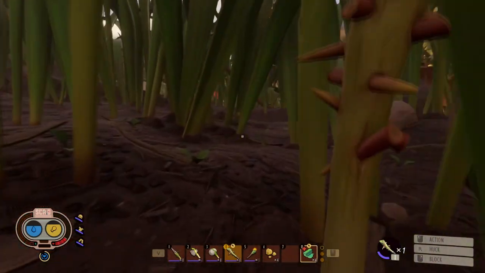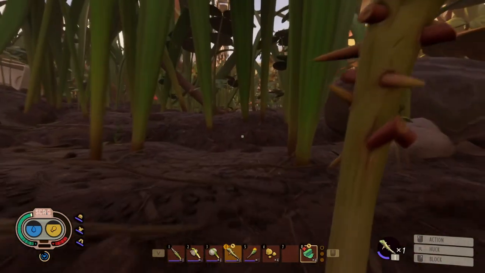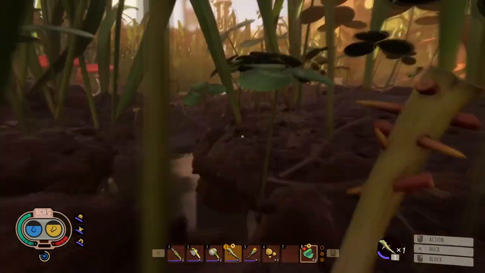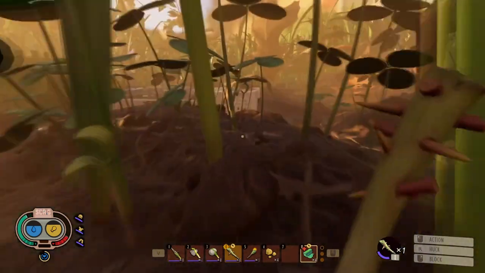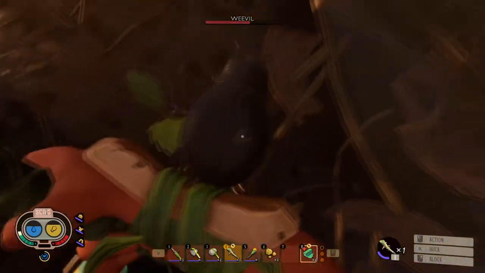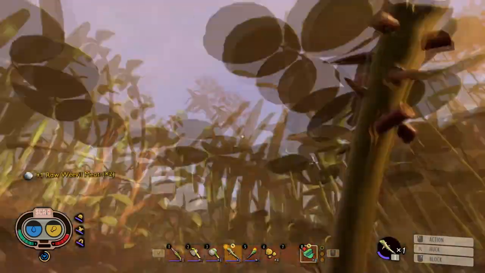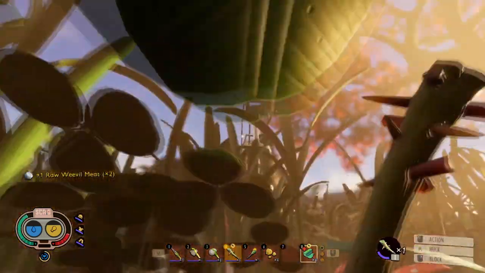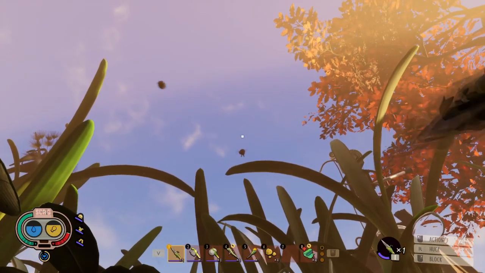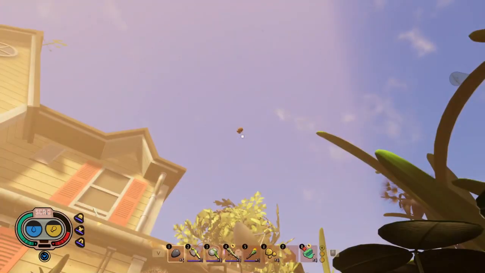I need to kill some stuff and get some actual chunks of meat, because bandages do not do jack. Alright, Weevil. I hear you. I need your meat. I apologize. Cool. I could have sworn I heard a gnat. There is a gnat. I missed. Come down here.